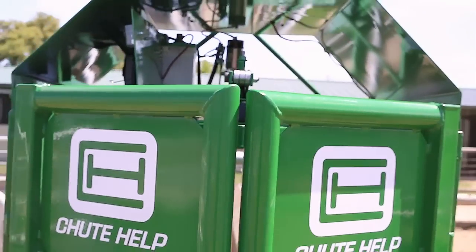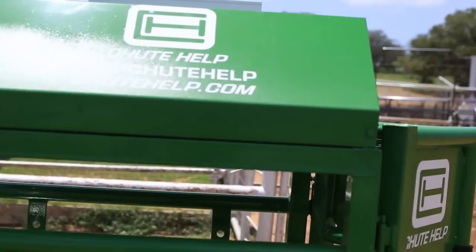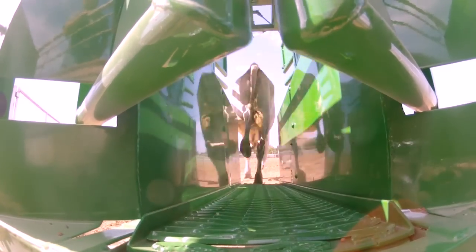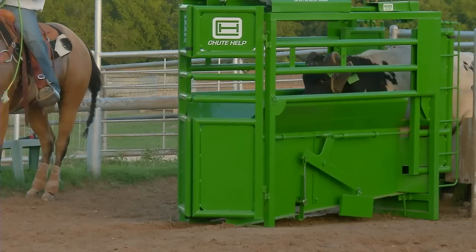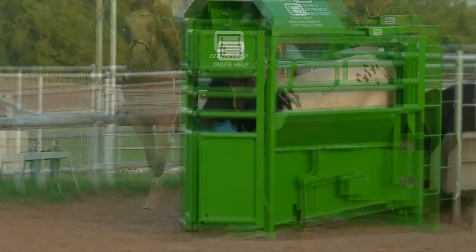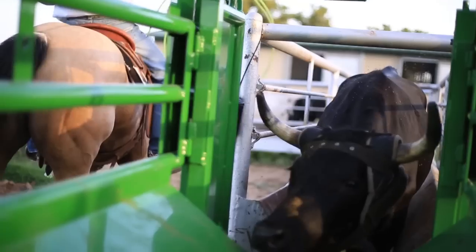The Chute Help is the latest innovation in roping chute technology for competition and practice. Designed to make roping simple, it is the only one of its kind that utilizes the weight of the animal to power the opening and closing of the front and rear gates. The Chute Help does not require an outside source of electricity or compressed air, giving you the convenience of an automatic chute without the monthly expense and cost of installation.